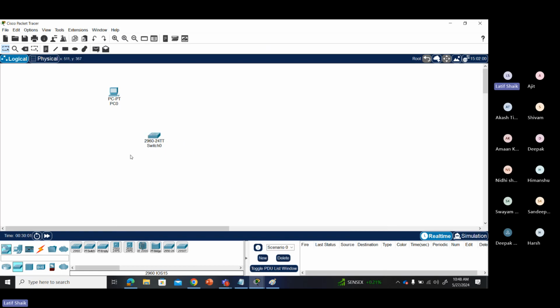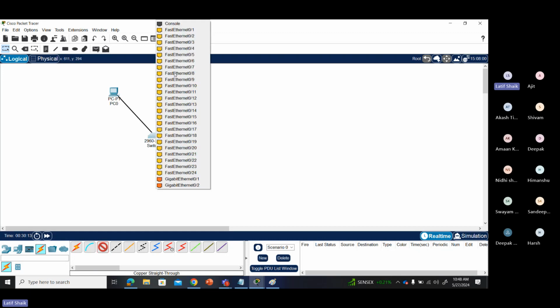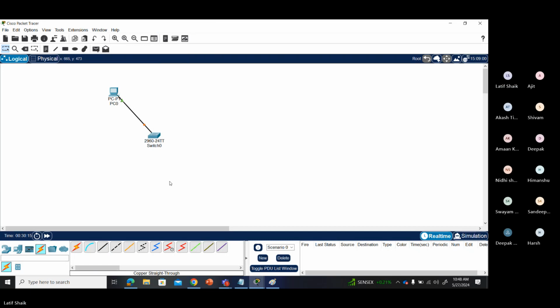From here to here, we should connect with a straight through cable, from the PC Ethernet port, Fast Ethernet or Gigabit Ethernet, to the switch port. This is one connection, but we need to communicate between two devices, right?